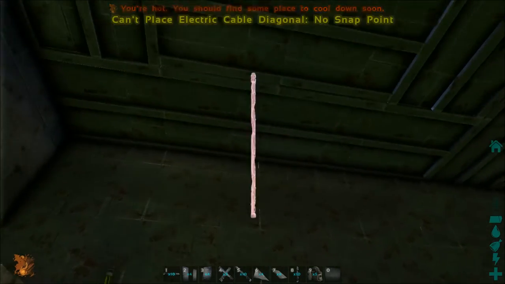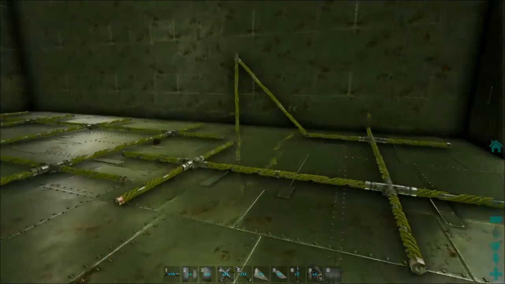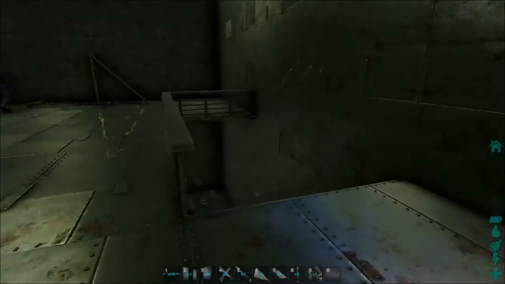So we'll show you now why this is so important. These two inclines didn't go in the right direction, and therefore they don't line up and won't provide backup power to each other.